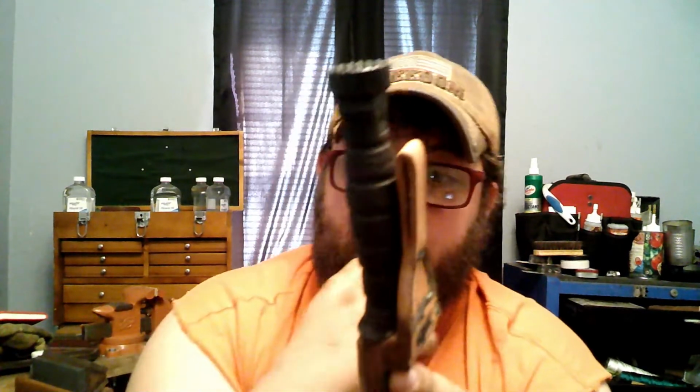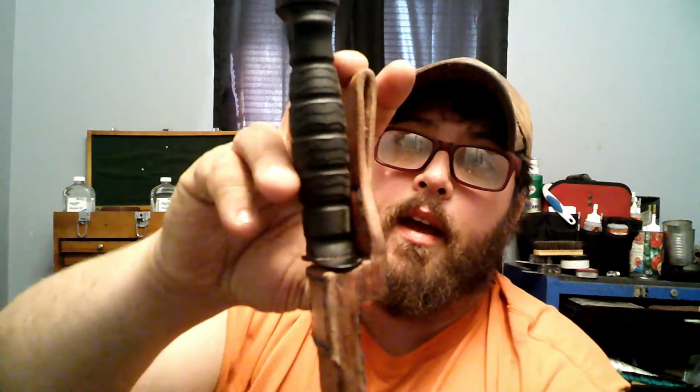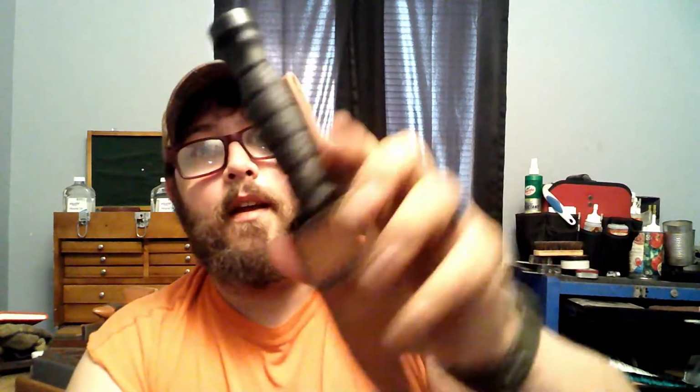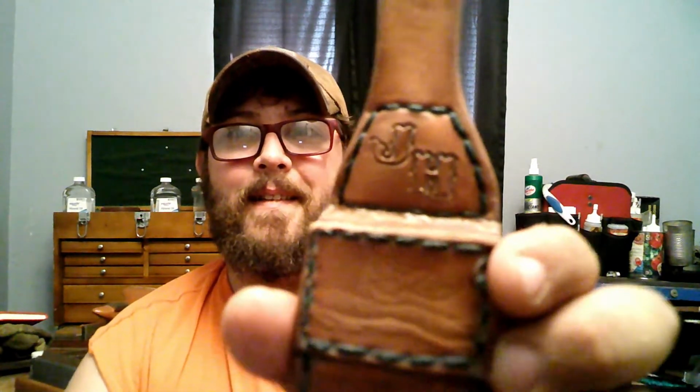So this sheath isn't much different than what the original sheath was like, except I shortened up the belt loop, and I, of course, made it into leather. Made it a little bit more personalized for my son. I got JH on there for him, so this way he's got something that's kind of neat.